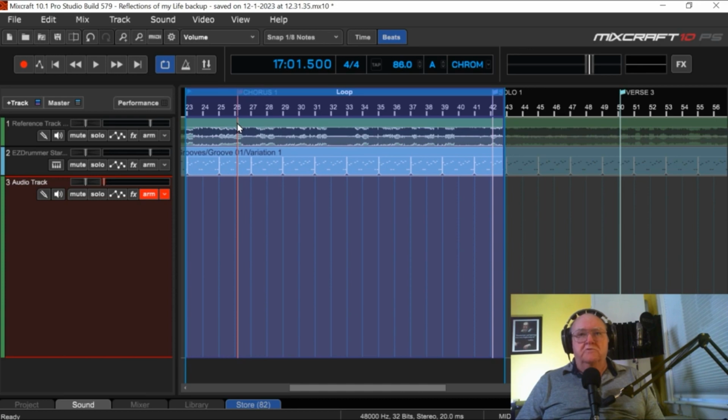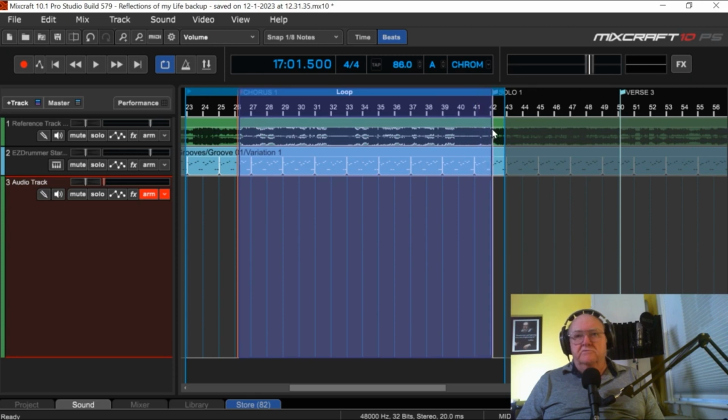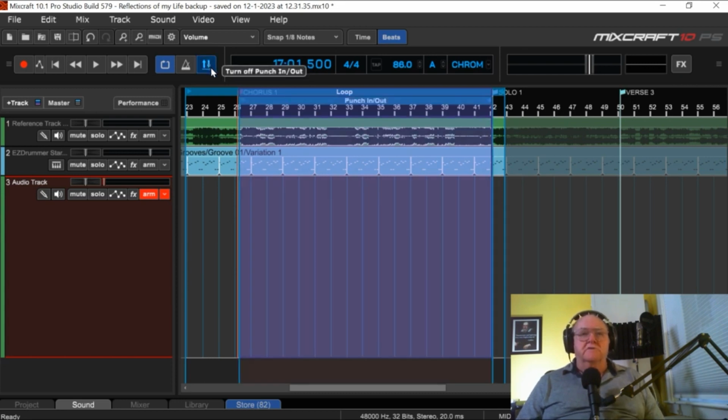Now what you could also do is loop just that particular section of the chorus, which is from there to there, and then press this punch in, punch out button. So now what will happen here, the song will start playing from here. It'll play through, but at that point the recording will punch in and I can record my bass.